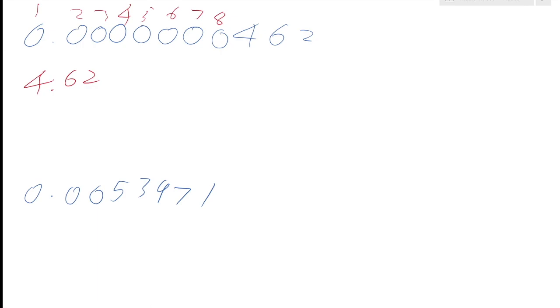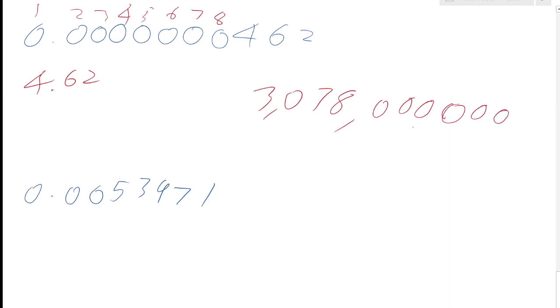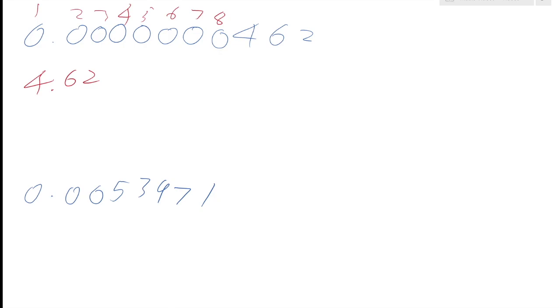So if we had 3,078 or 3,078,000,000, because this zero has numbers after it, we call it significant. I'll do a video on significant figures in a couple of weeks where I'll explain this more properly. But just for now, remember, it's just any zeros that start basically in the unit. So either the furthest right and work your way left, or the furthest left and work your way down through the decimal points. So this one, it's 4.62 times, because there were 8 zeros, it's 10 to the minus 8.